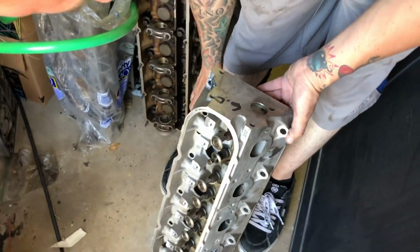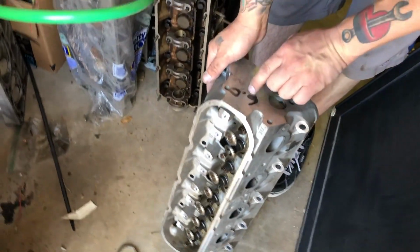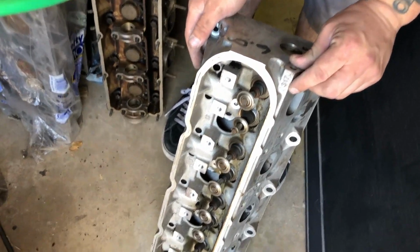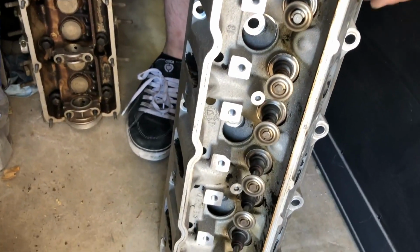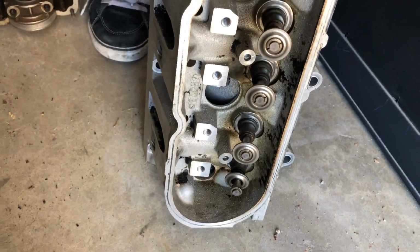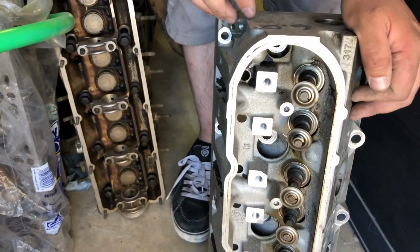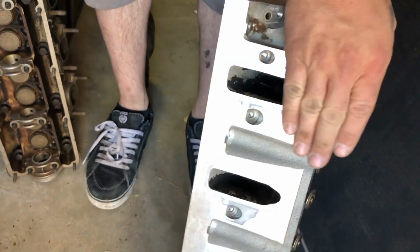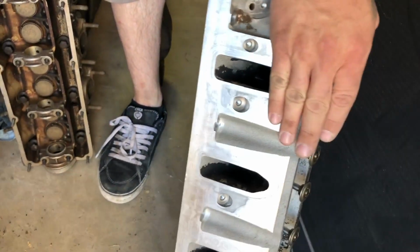I cleaned them up. I mean, you could see there's the buildup. This is from the 400. This is the 6.0. They're 317 casting number. Okay. So like in the 7, I said the 799 head and the 243 heads are very similar. Really, they're the exact same head, except for how they're cast. And in the 243s, they have sodium-filled valves because it's on a Corvette. These are called cathedral port intakes. You might have a square port, a rectangle port intake, and that's different horsepower that builds up compression.